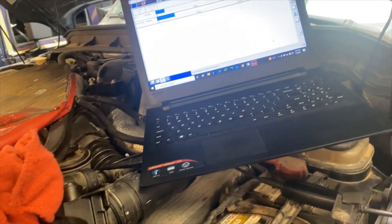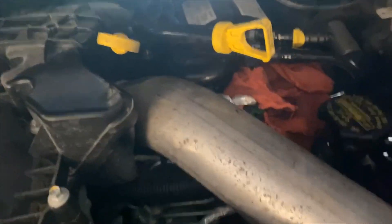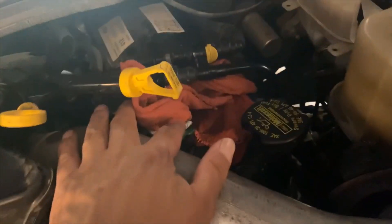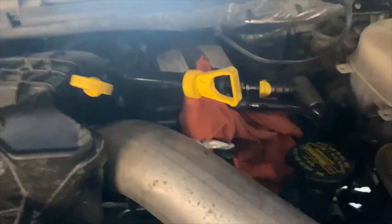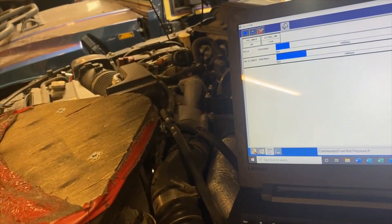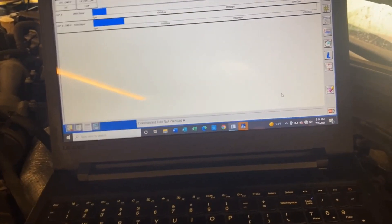The pump was very noisy, and when I took it for a test drive the rail pressure was not there. It had an intermittent code for low rail pressure, but on the low pressure side — somewhere down here. You can see the outlet line; there's a low pressure switch right where my finger is, with wiring going to it. It's designed so that if pressure drops under — I believe it's 38 psi — you'll get a message. So we had an intermittent code for low pressure on that side.